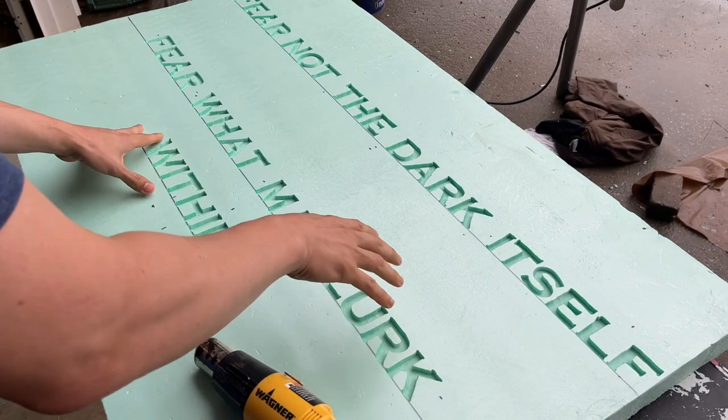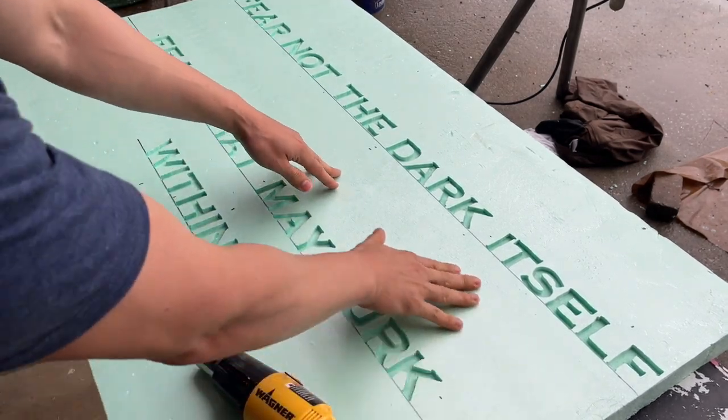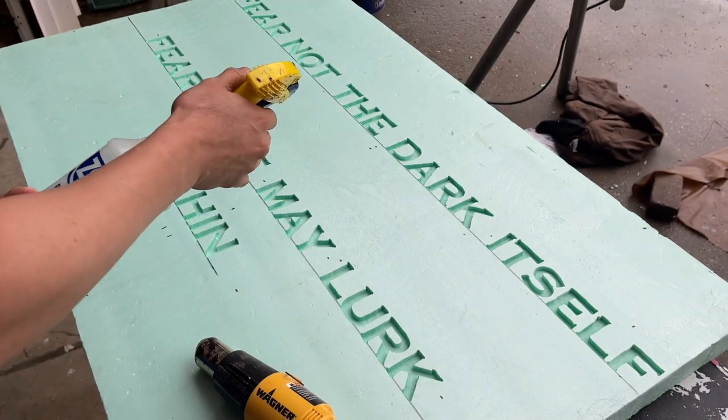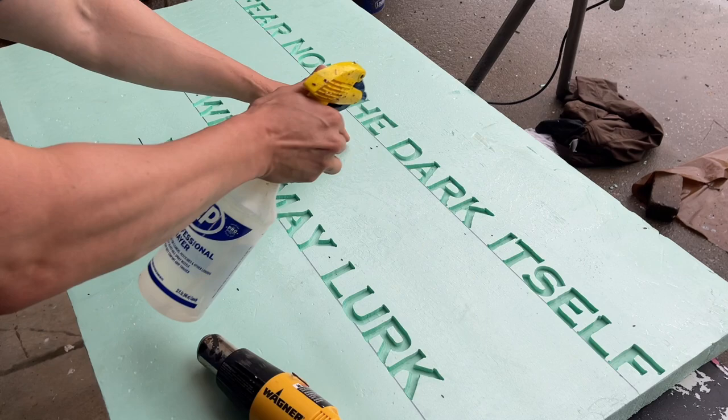Next, we need to give the tombstone some texture. The words look perfect, but this is just too flat. So I have my bottle of water and we're just gonna spray some water. Definitely want water droplets to form.